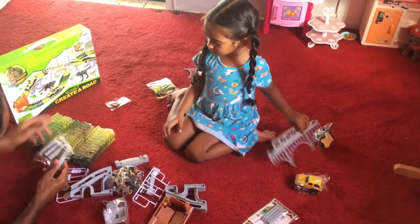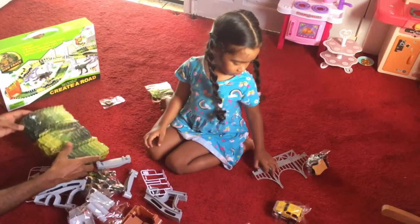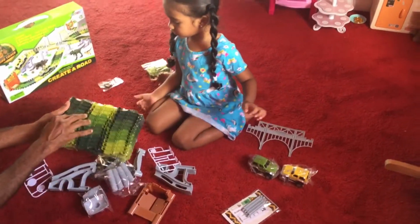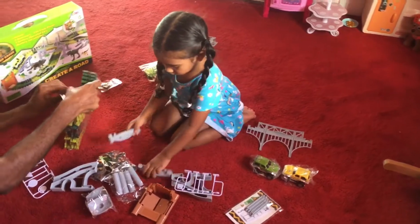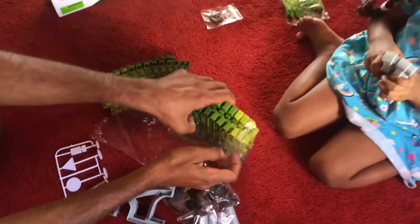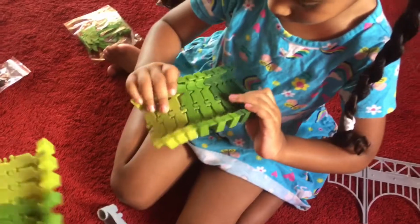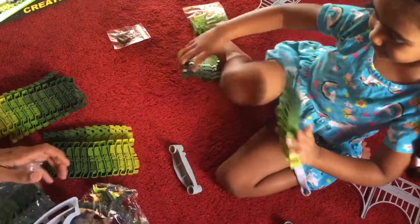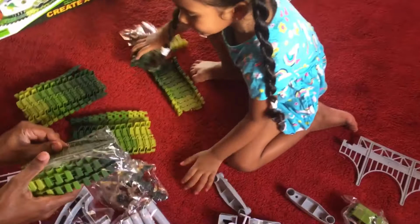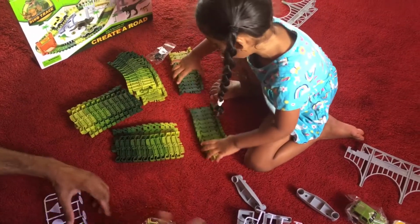I can just start this. Okay, where do these go? So let's build your truck. Come here. Okay, so let's build a truck.